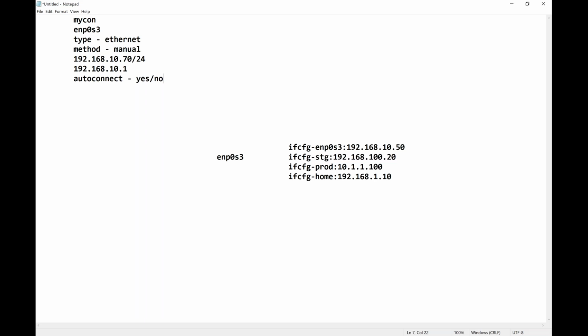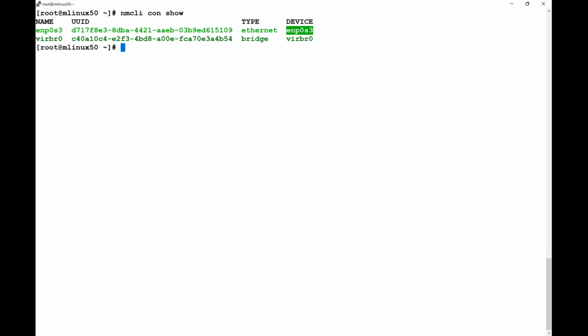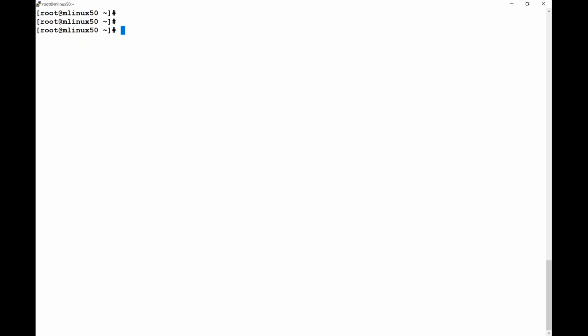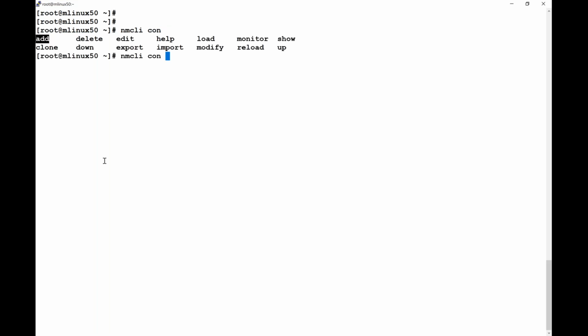We'll talk about it. So let me show you first of all how to create a new connection for ENP0S3. It's very simple. You can say nmcli. I'm again dealing with connection, so I'll go with con, or you can type the full word connection. Then press double tab and you see there is an option here, add. As I want to go for adding, I'll say nmcli con add.